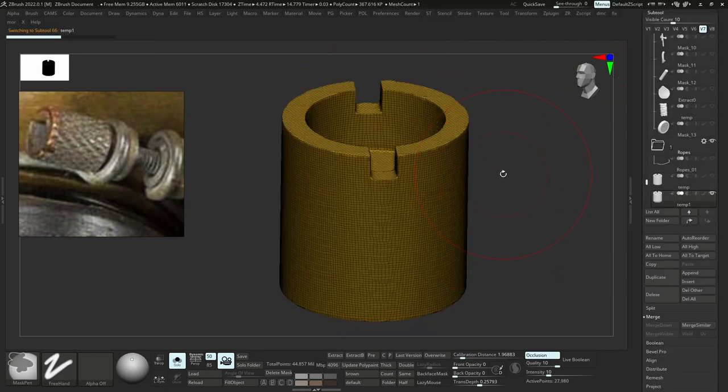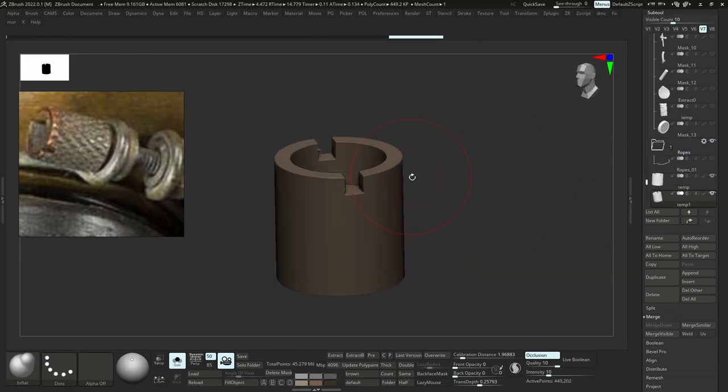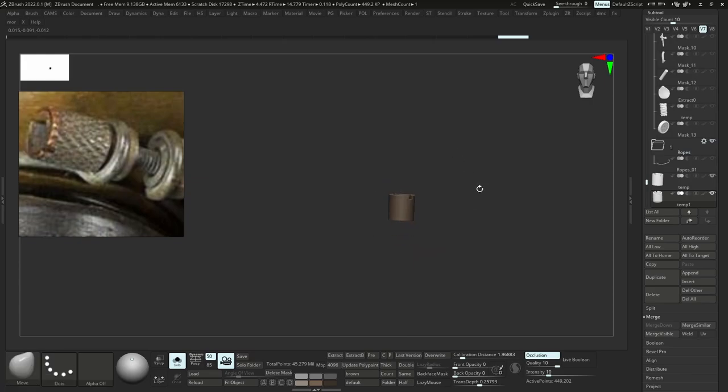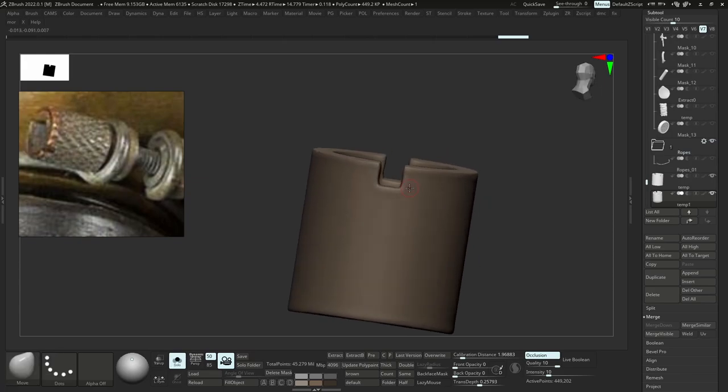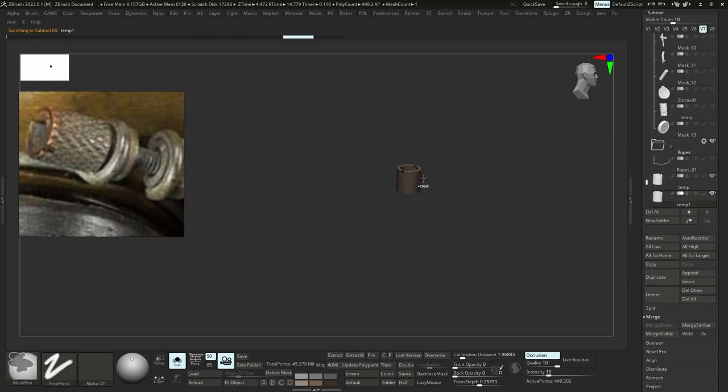This is the best we can get. Let's just use this one. Then we can project, and subdivide and project. Then we just polish. Now you can see we get a pretty nice looking surface. Instead of being so harsh, we have a nice little soft bevel on it.